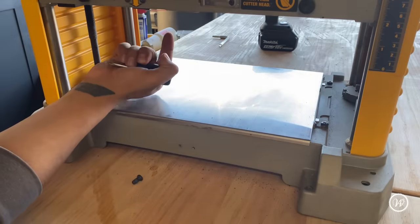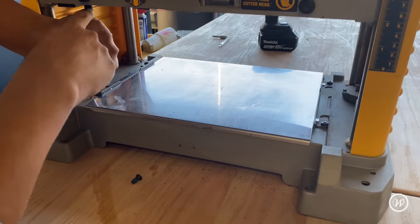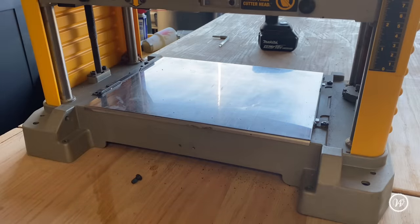Now, be careful doing this part because your blades are just right here. So if you have your hand too high, you don't want to cut it. So be careful.